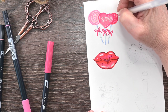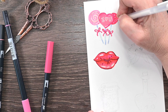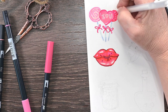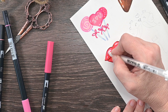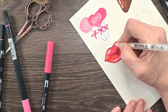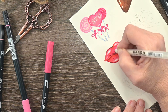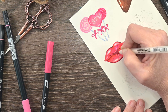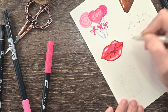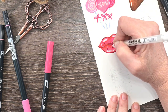Now that the lollipop heart is dry I'm coming back with another layer — you can see the little white hearts a lot better now that the ink dried. I'm going around the highlights on the lips, adding a few highlights around where the darkest parts are — right around where the lips meet — putting in a little more brightness. That just gives the highlights a little more brightness and adds a few little splashes of light around the lips.